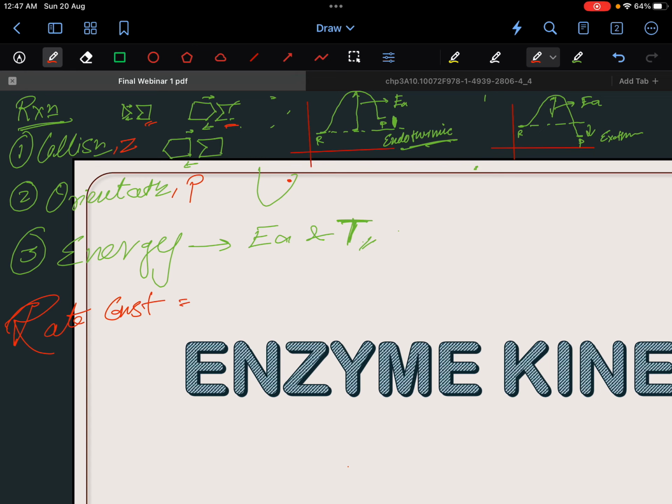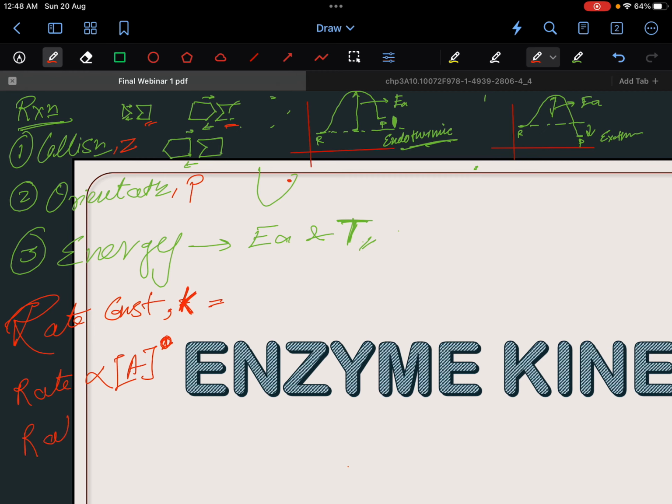So the formula is for the rate constant, K. It is a constant. We say that for a first order reaction, the rate is proportional to the concentration of substrate to the power 1, and that is why we call it first order. If it is 2, then it is second order. If it is 0, then it is not dependent on the substrate concentration, it is zero order. So rate is directly proportional to the concentration of the substrate to some power.